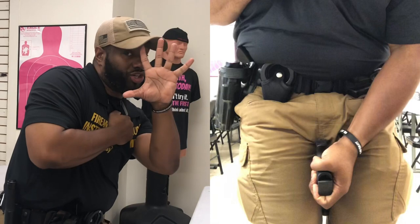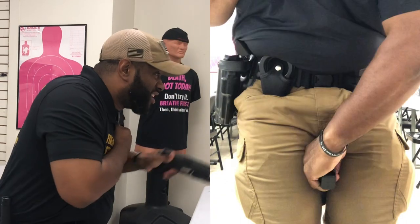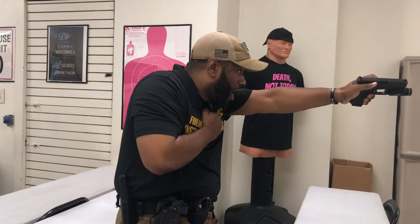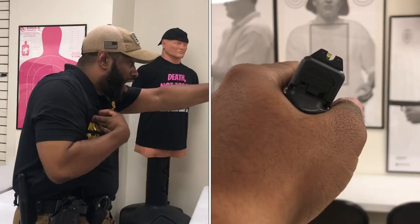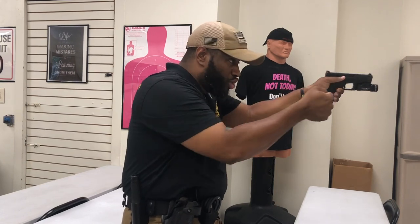First thing I'm going to do is take that hand — it could be dangling — but if I have the muscular strength, I want to put my strong hand center of mass on my chest. I want to take my support hand and disengage the sentry guard, rotate the hood downward, grab and disengage with your thumb the ALS lock, pull up on the grip, establish a good grip on the firearm itself, and put it in between your thighs without touching the trigger. Grab the grip and extend outward. The firearm is not straight up but canted at a 45-degree angle — imagine throwing a punch and how your pectoral muscles tighten up. You stabilize that firearm in your hand when you turn your hands inward: pop, pop, pop. Now I want to return this firearm back to my holster.